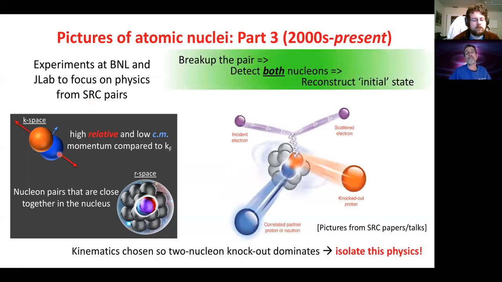And the idea was that they developed the experimental capability to do electron scattering, where a virtual photon would knock out, say, the proton from this. And because this one already had a high momentum, it would knock out the proton and this would go flying out the other direction. So the signature that these existed were two fast-moving nucleons coming out. So it's something analogous to what we had before with the experiments with this deuteron, but in this case, very cleanly detecting these things.